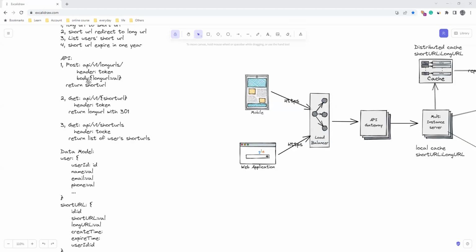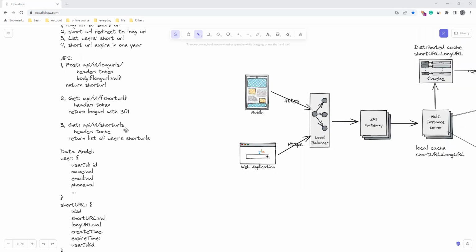The second function is when the user taps into the short URL with their token, the TinyURL system will return the long URL with a 301 code.